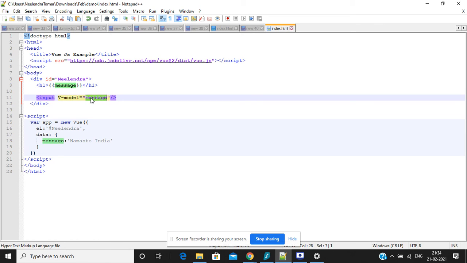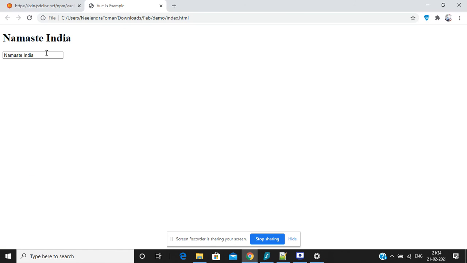If I make any change in this particular input, it is going to be reflected there. Let's see what will happen. As you can see, North India is coming. When I make any change, it's reflected there.